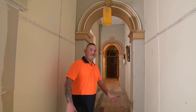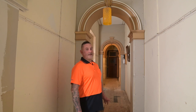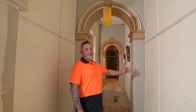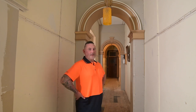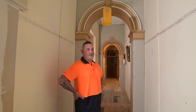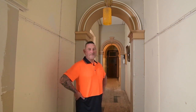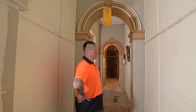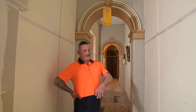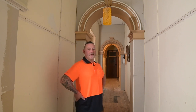I keep saying, imagine when that gets the keystone on. Oh, imagine when it gets the molding on. Oh, imagine when it gets the chamfers on the corners. They're all things that make it look really good. So the chamfers are now almost the last thing that I can do to dress this whole place up, apart from obviously you've got skirtings and cornice and all that stuff still to go.